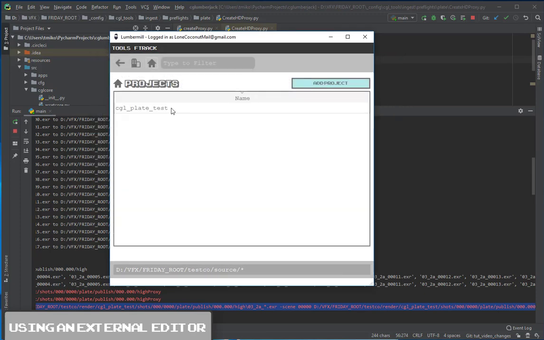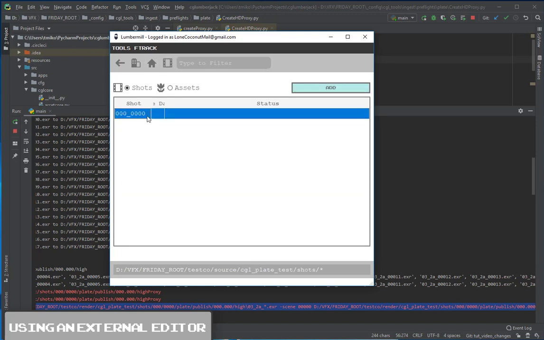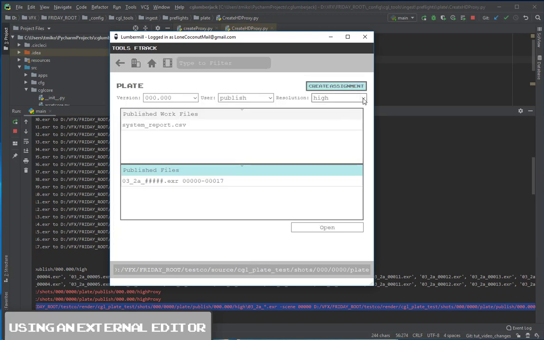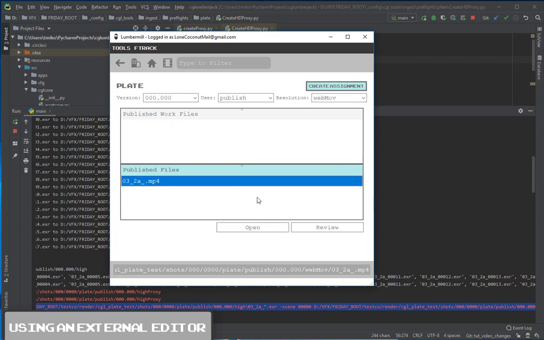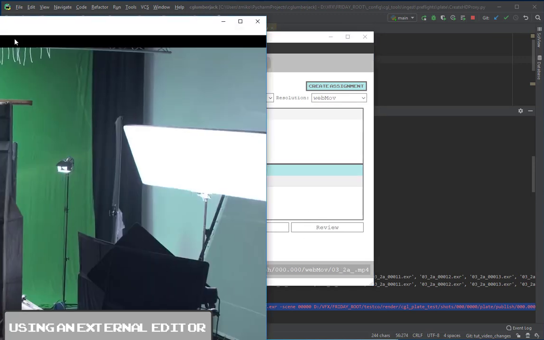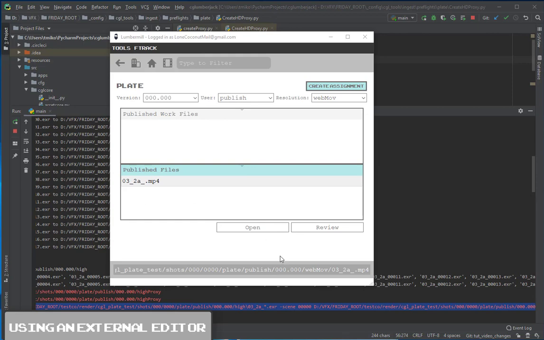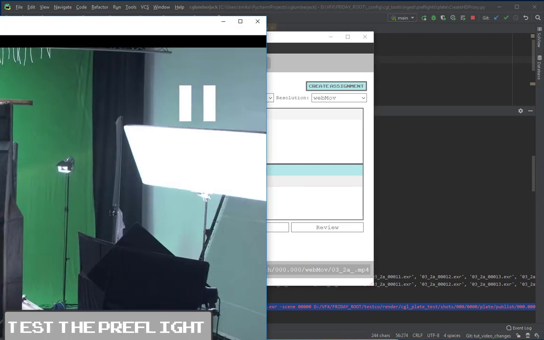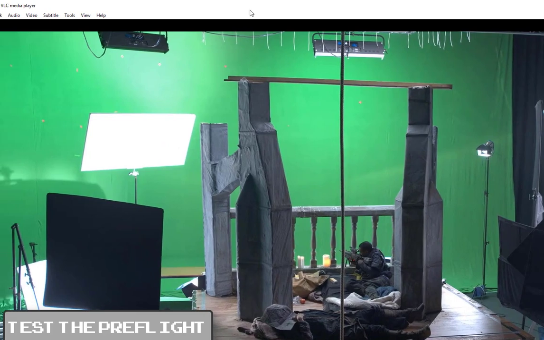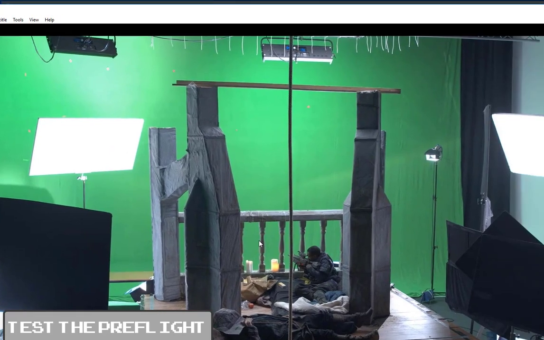So if I go home, back to here, shots, let's look at what we got here. I've got a bunch of stuff in here. If I go over to here and open that up, oh, damn it. Let's see if I can pause it. There we go. It opened this thing up. It is a really nice looking QuickTime, full HD.